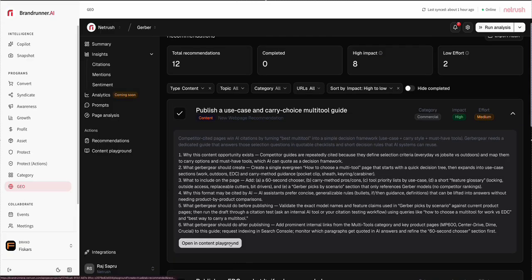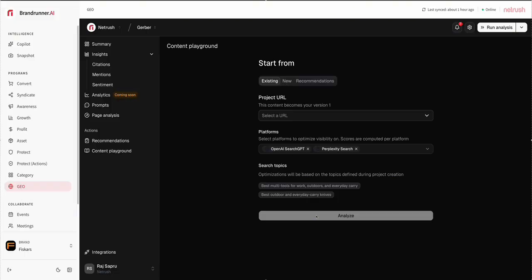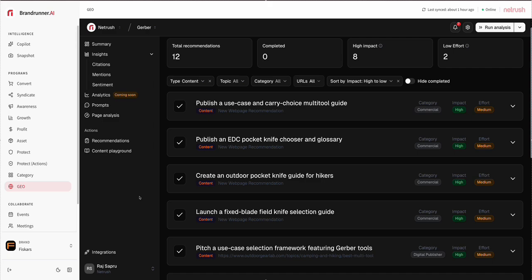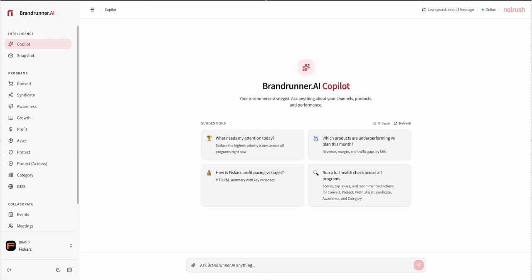You can go even further here. So for your SEO teams who increasingly need to become GEO teams, you can use the content playground to populate the content and then analyze it before you even publish it, not just for the recommendations here, but for any kind of content that's going on the website or any web property. You can test it out in the system before you publish it. It's a great filter to make sure that your upstream investments in content are actually going to pay off from an AI perspective. That's the summary review of the tool. Please reach out to us with any questions during this process.